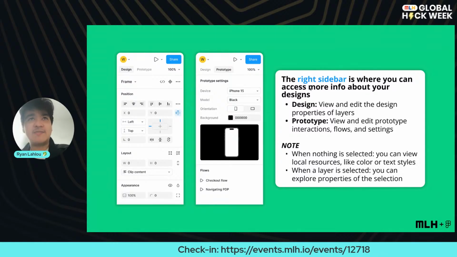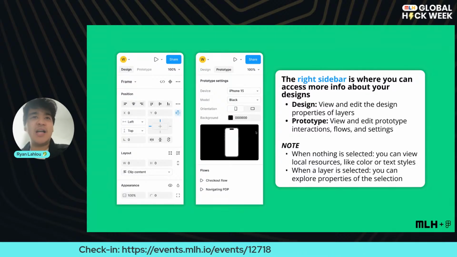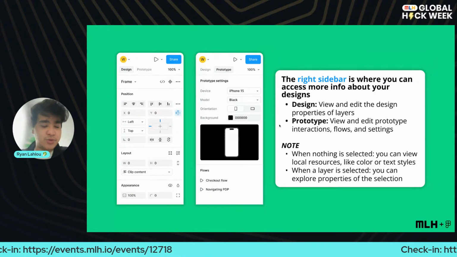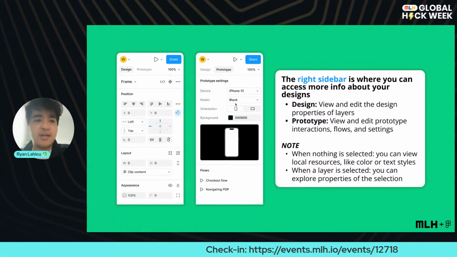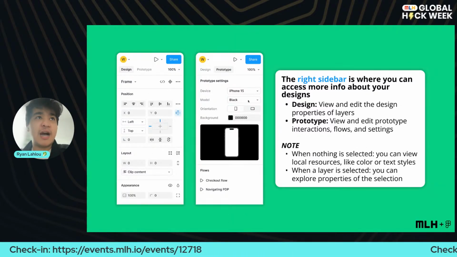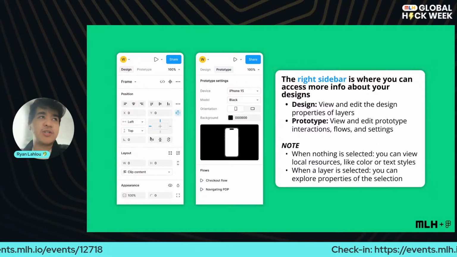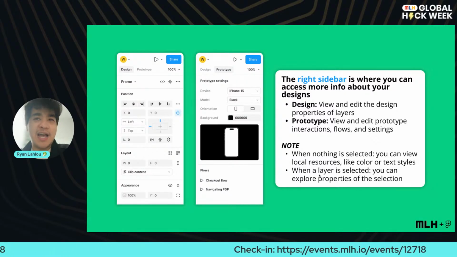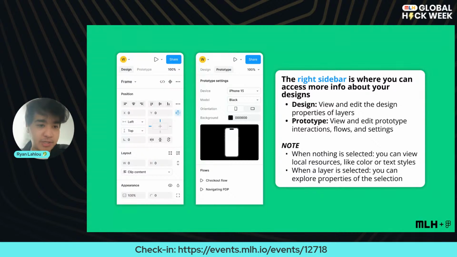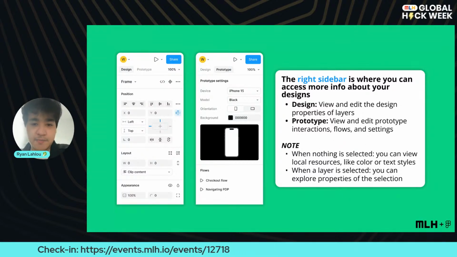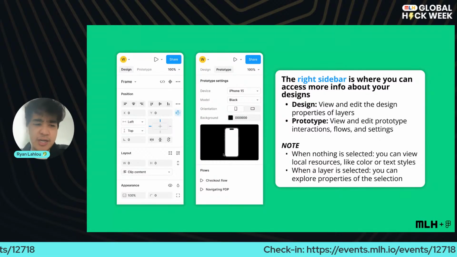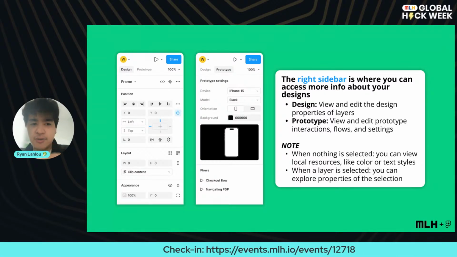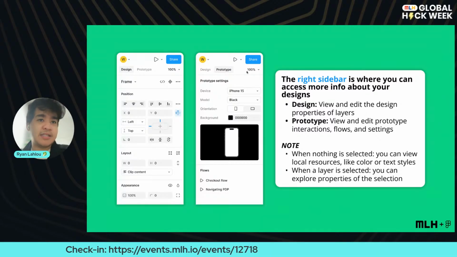And the most complicated aspect is the right sidebar. There are 2 types of interaction flows with this. When you select an element, you will see this right sidebar over here. If you don't select anything, then you'll see properties you can explore. This right here is the prototype flow. This is how you create animations. Let's say you want to create a button, and when you click the button, it takes you to a new design or a new page flow. That's how you would do it here.